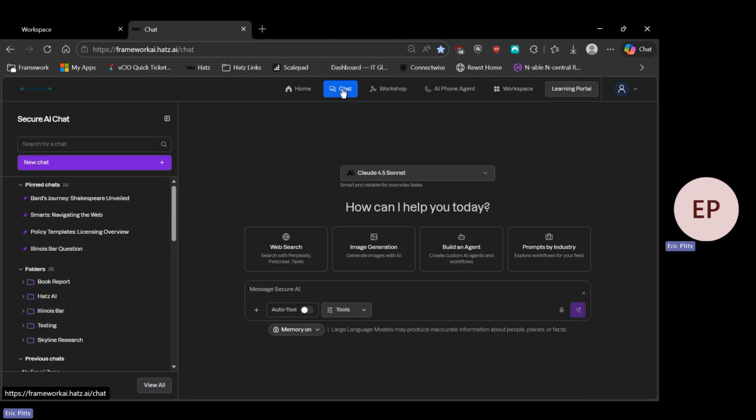So what are some best practices? Well, in your first few conversations with Hats, you can just start telling it about you. Tell it your name, your email address, your contact information, your job title, your role, your activities, and ask it to remember those things. You can always verify if memory is turned on by the drop down right here that says memory is on. And you can always just say, remember this, and you'll get evidence in the chat if it has remembered it.